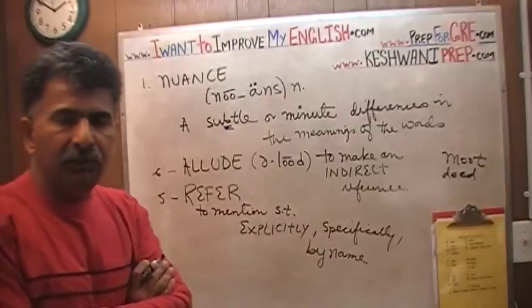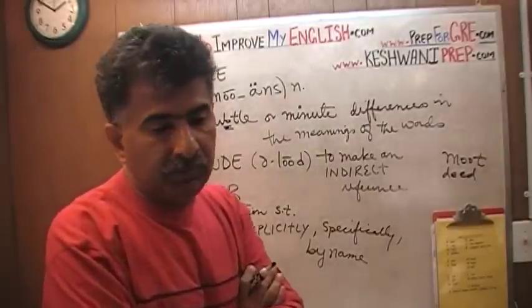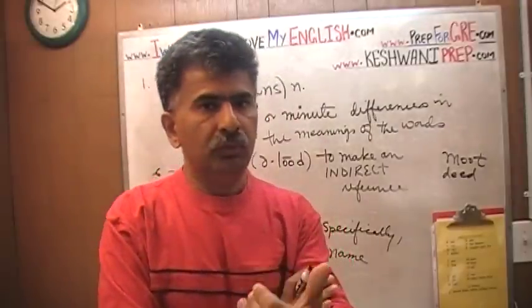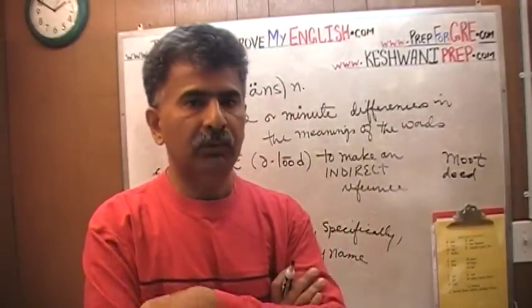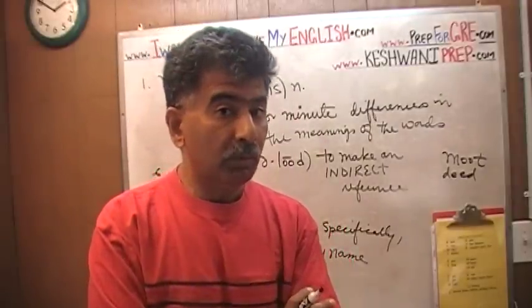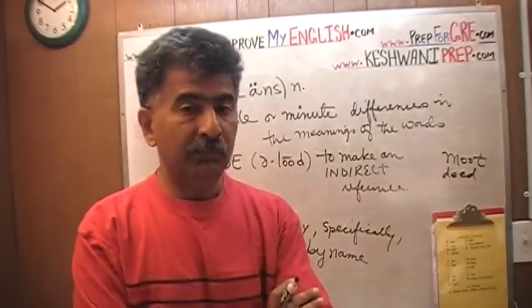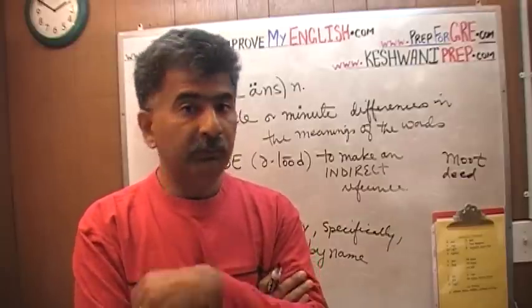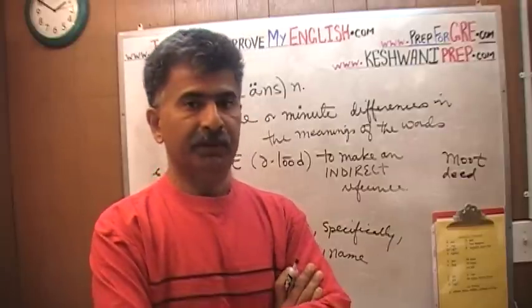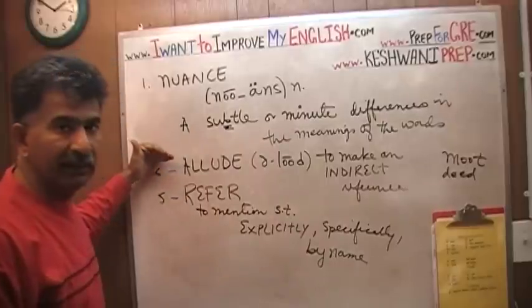You do not name any names, but every person knows who or what you're talking about. You might allude to a book, or you might allude to a scene in a movie, you might allude to a person without actually mentioning the person's name. And if you're doing that, you're making an allusion.